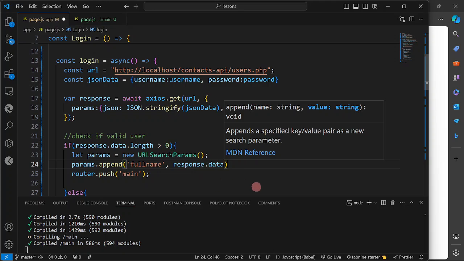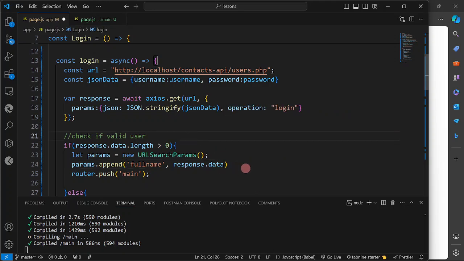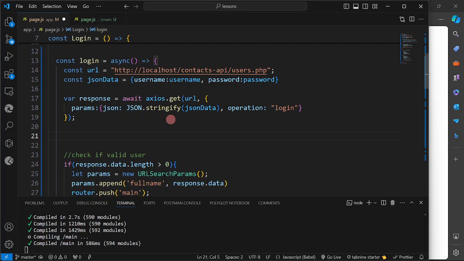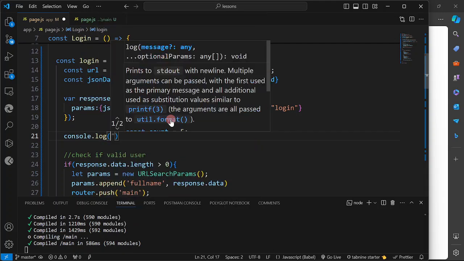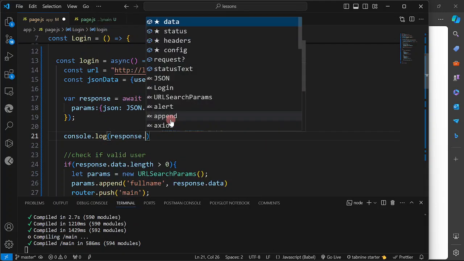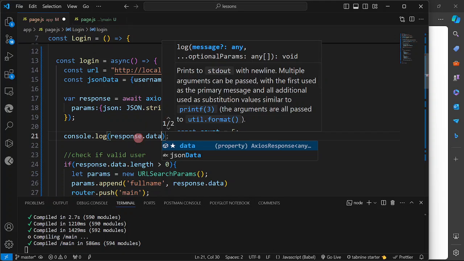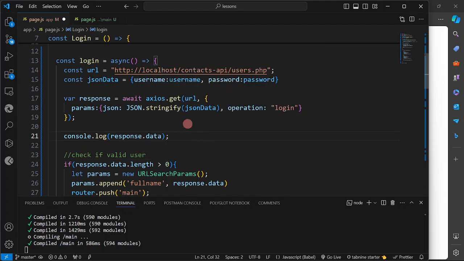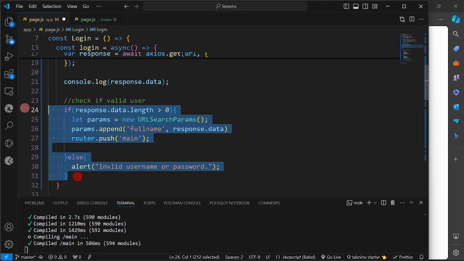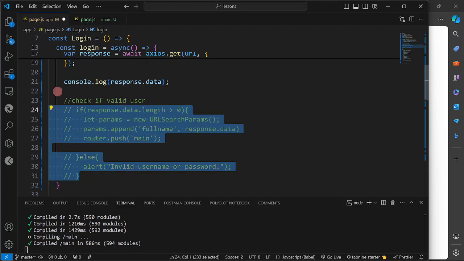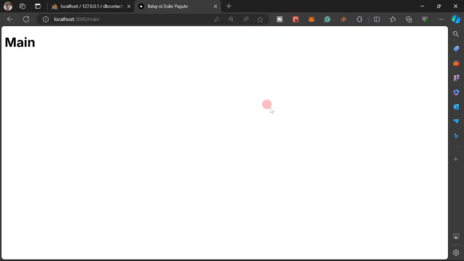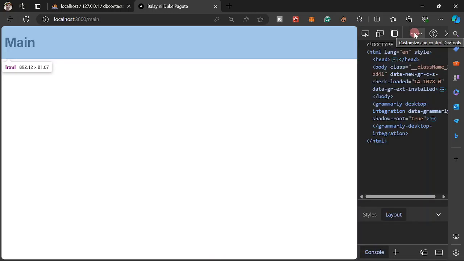response.data. But before that, so that you could fully understand this, I'm going to console.log response.data, then comment it out so that I can show you how our data is being formatted.